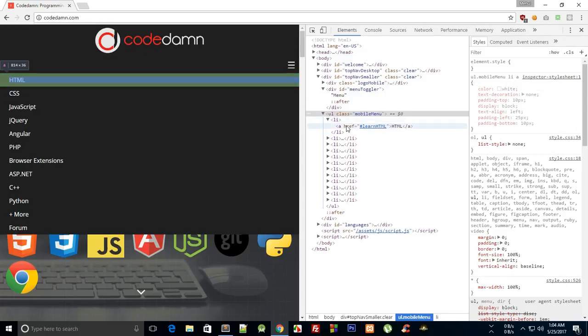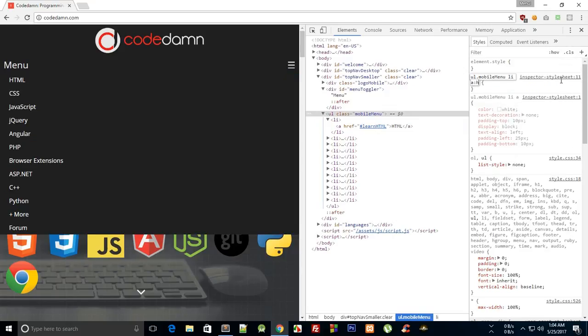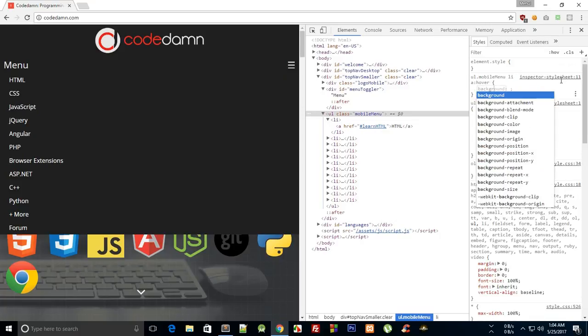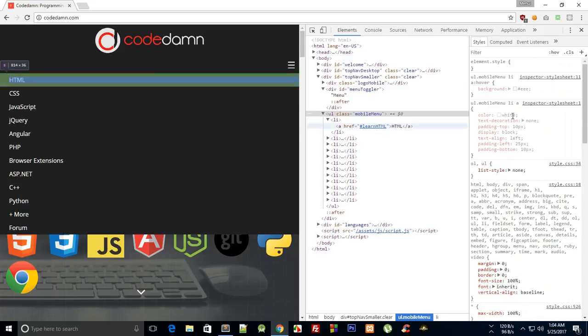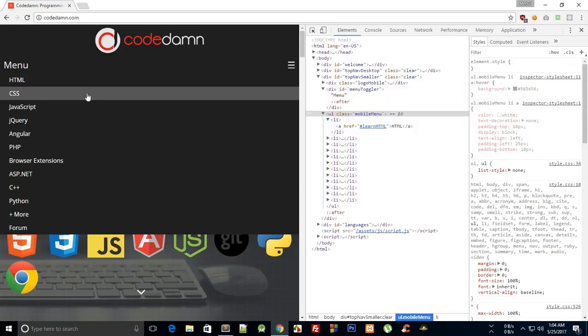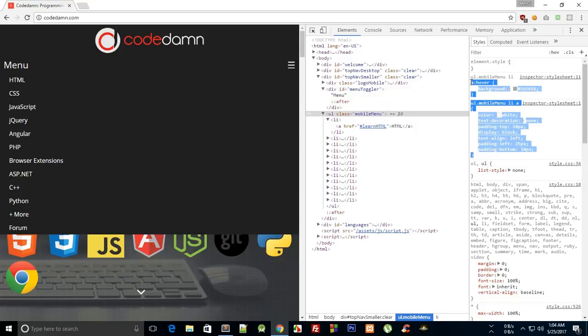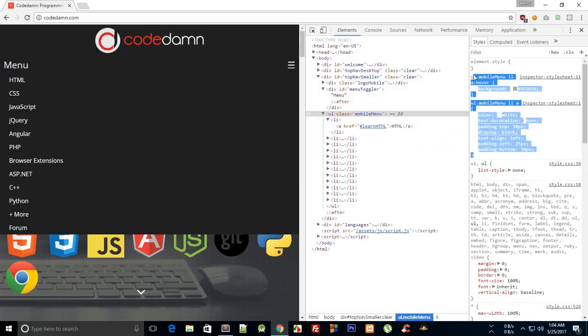So yeah, and if you take a look, our whole li looks good, and you can do something like hover background is something like this, but it looks awful, so I'm just gonna give it a lighter shade than the current one. So this looks nice, right? And again, we're just gonna paste this code. There we go.